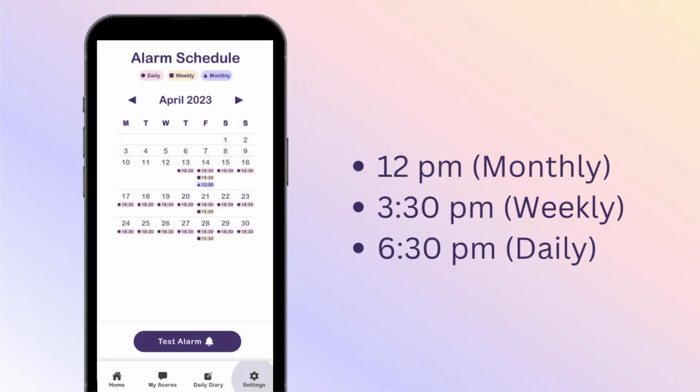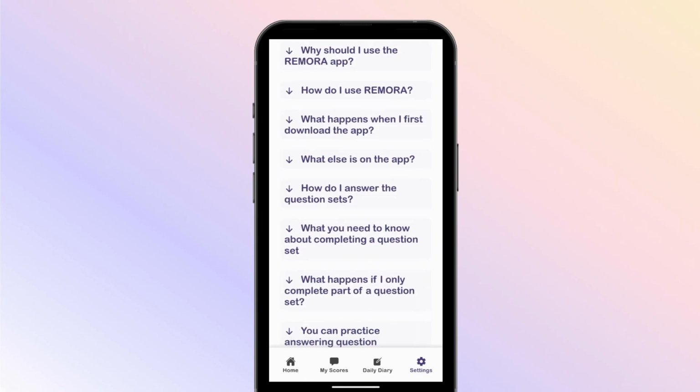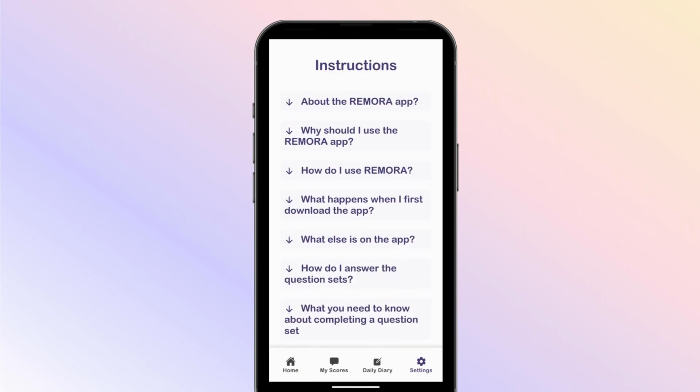You will receive alerts at 12 noon, 3:30 p.m. or 6:30 p.m. depending on the questionnaire type. These times cannot be changed. You can also select instructions for further information about completing the REMORA2 study.